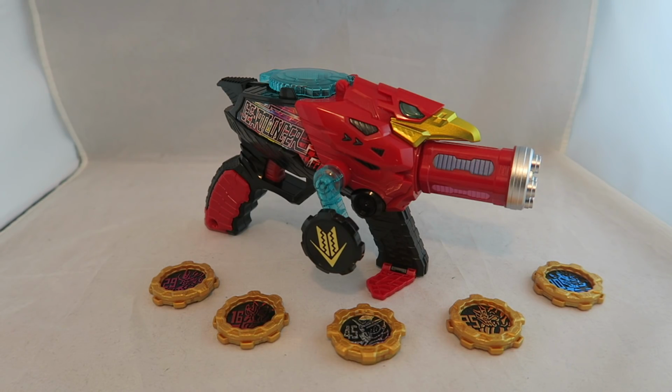I feel like there was a lot more to do with the codes and stuff, but I still think this one, as I said at the beginning, is solid and fun. I like the look of it. I like the way it works. I think the sounds are kind of a mix of cool and annoying at the same time. We'll see how those wear on me as the series goes on, but I think if you like the series, you like anniversary changers, and you like what you see, I think you'll be happy. I think it's solid and fun, but it's not blowing me away yet, but I'm enjoying myself.